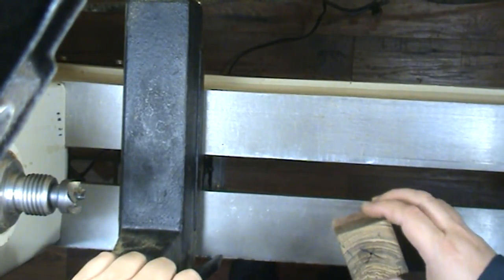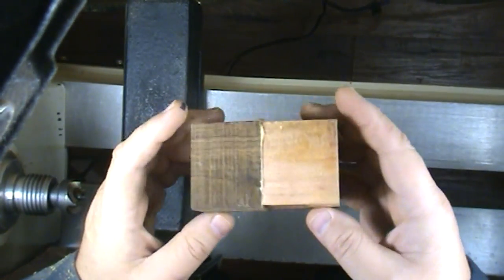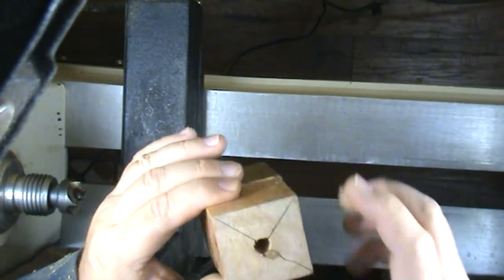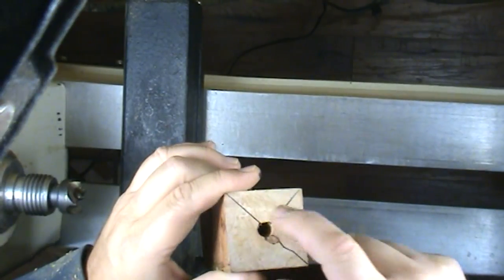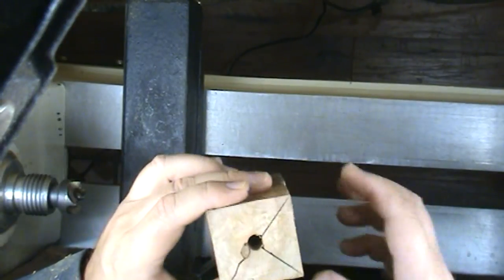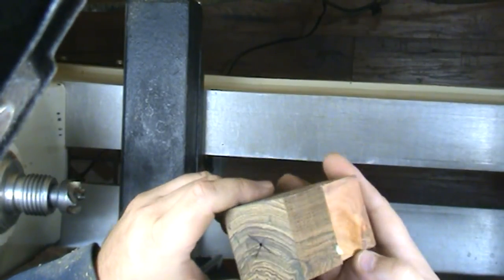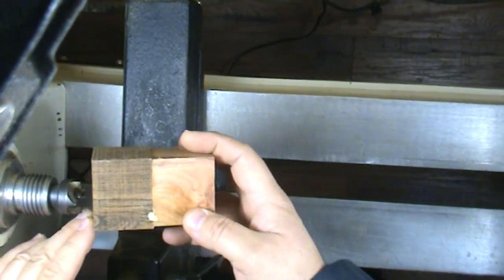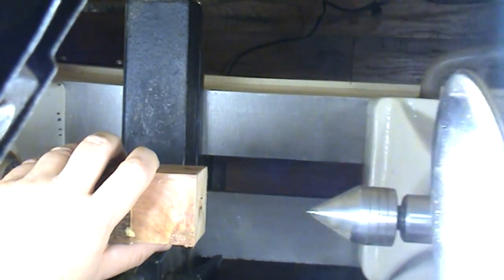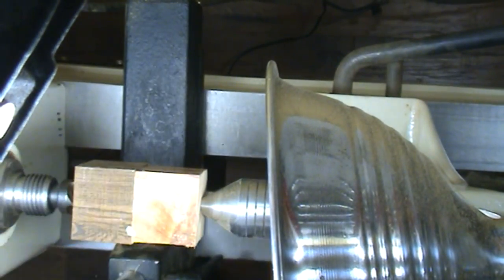While I was doing the top finial, these blocks were drying, the glue was drying. This is a piece of maple, a failed bottle stopper blank, and it already has a holder. What I'm going to do is mount it between centers to round it up and rough it out. I'm going to put the conic tailstock here, fitting in that hole which is in the center, so that should do okay.